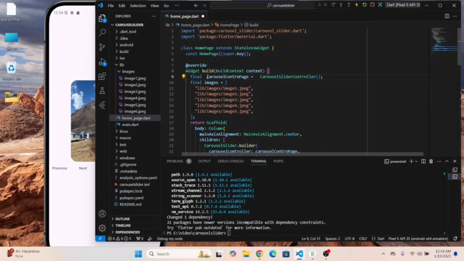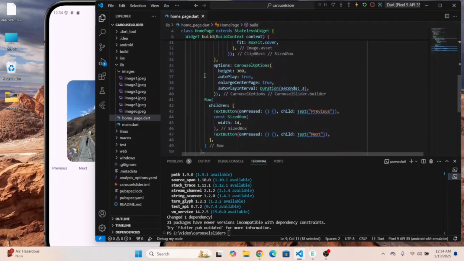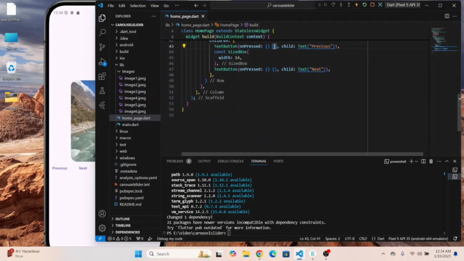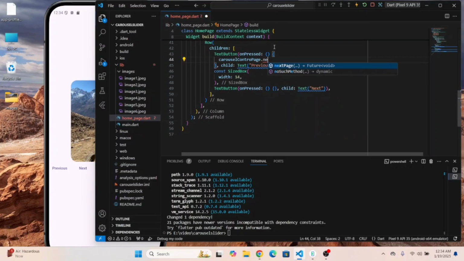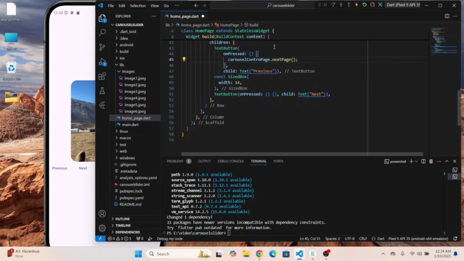Now you can set the pagination over here in this onPressed function by just making it controller.nextPage, and save it.